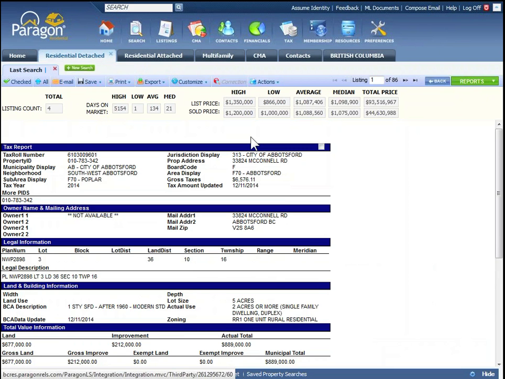So I can get to this tax information a variety of different ways. I can either do a tax search if it's just a general property. If it's been in the database, I can do a search for it and then click on the T and action icons. I can come up with the details. So again, a lot of different information for you here.